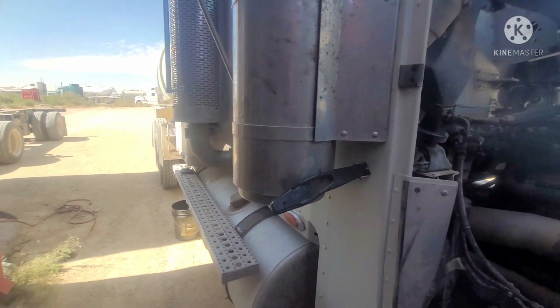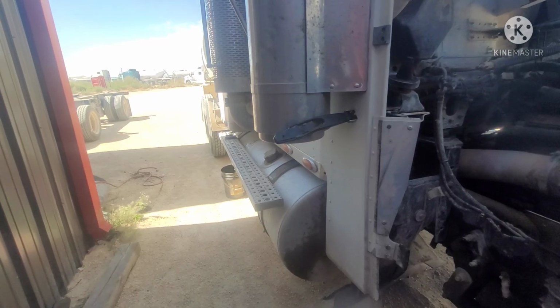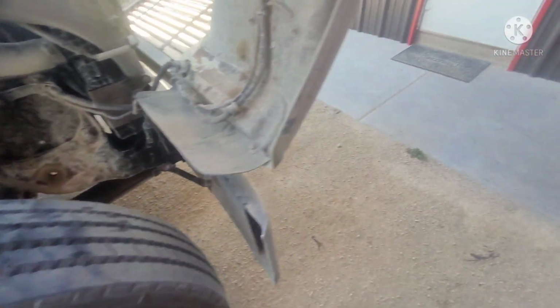Working. As you can see, we just finished up on the trailer back there. Got that hub sealed. Show you what I'm talking about.